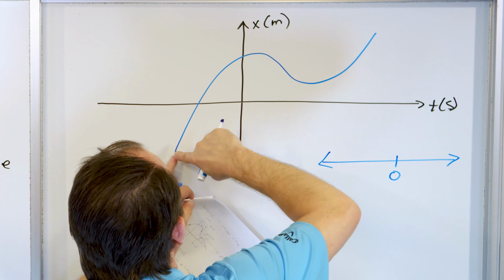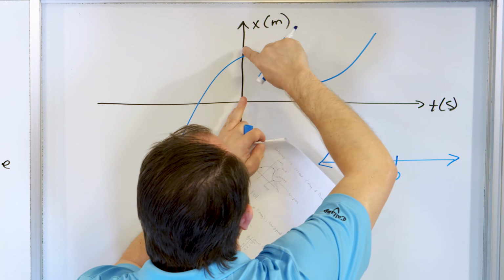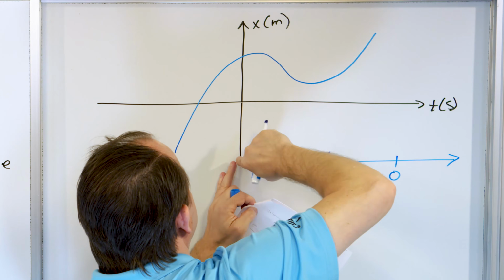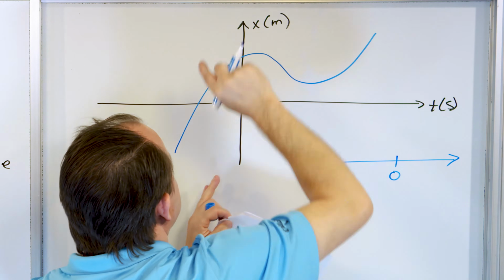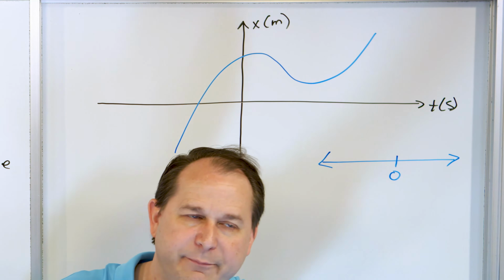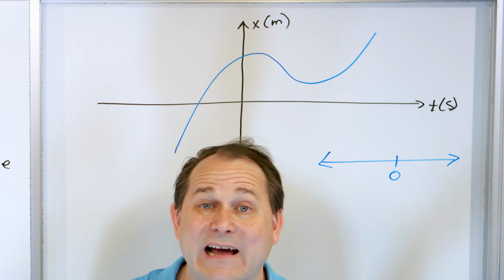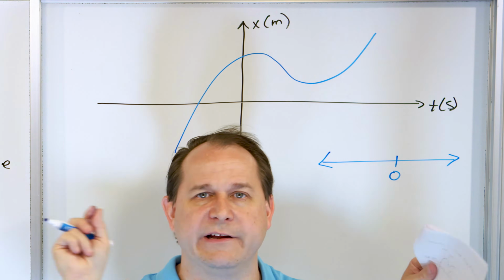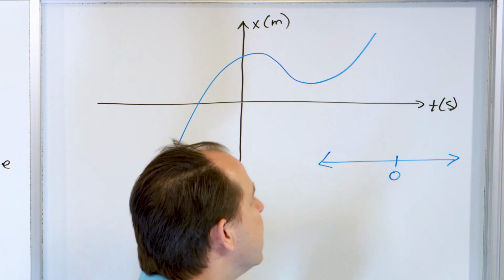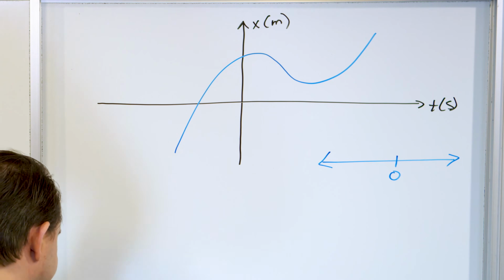So it's like going to positive x, then it's going down, then it's turning around. So if you want to just look at the motion on this, it's like going up and then down and then up again like this. So it's not that it's doing a real roller coaster path in space, because one of these axes is time. It's a one-dimensional motion. It's going and then turning around and it's going back like this. That's what's happening, right? But we can still tell what the velocity is right here.